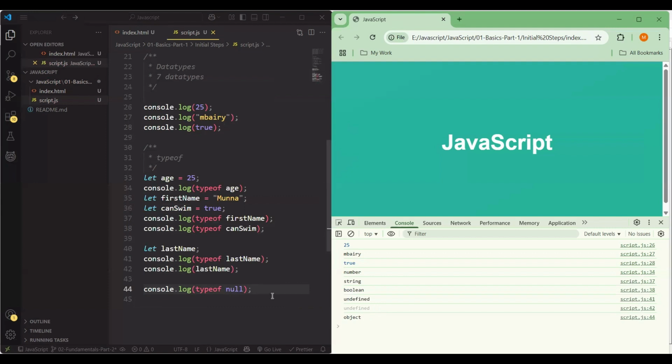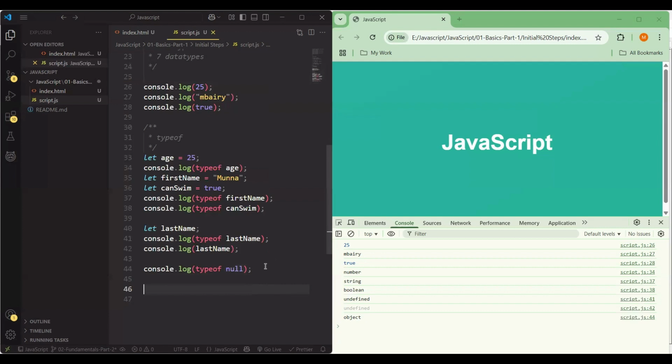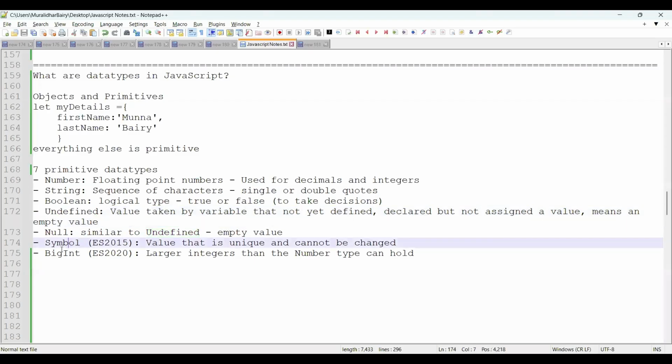JavaScript somehow gives the type of null as object. It looks weird, but this is a known bug in JavaScript. They just ignored it, not correcting it, maybe for some legacy reasons, and it has been kept as object itself.